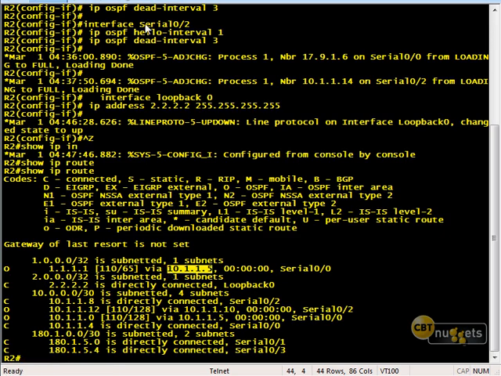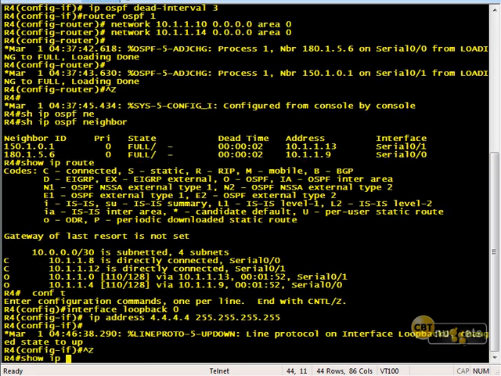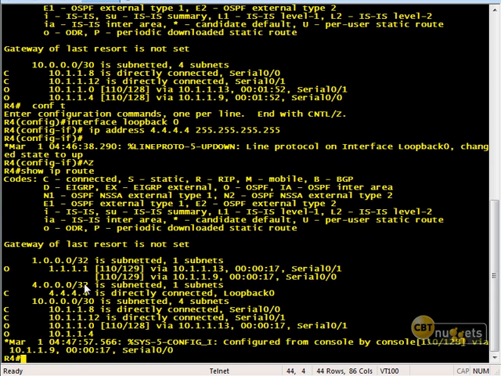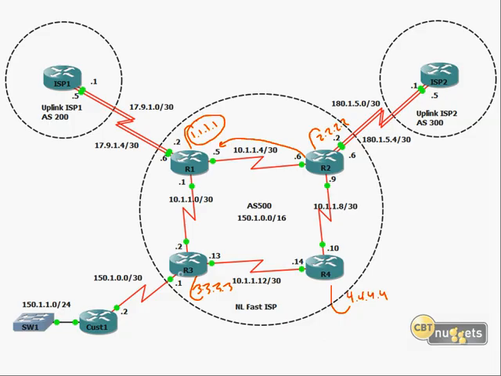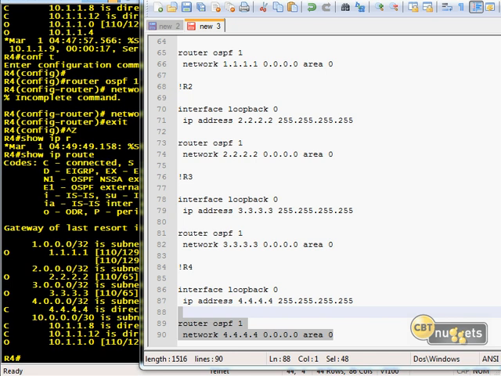So now, if I go to any router in my network and do a show ip route, I've got that 1.1.1.1 network sitting right there. This guy, look at this guy. He's fancy. He's load balancing to get there, since we've got equal cost paths from router 4's perspective. So BGP, at least from router 4, will naturally load balance between them, again, because of the underlying OSPF that it's sitting on. So now we need to go to every single router 2, 3, 4, and advertise their loopback into OSPF.